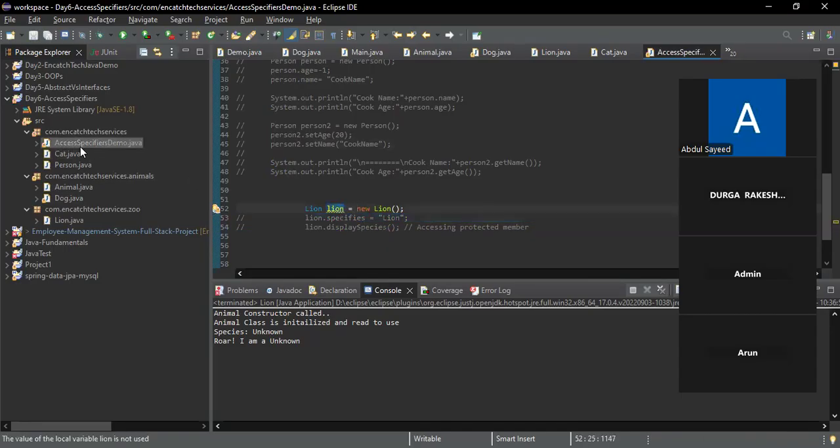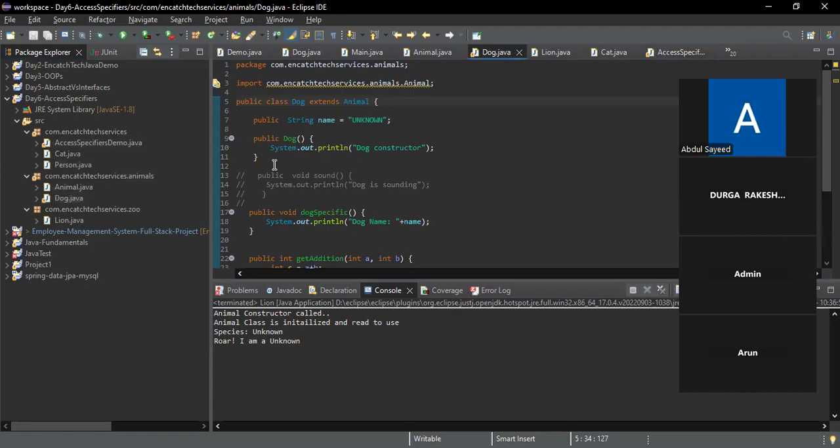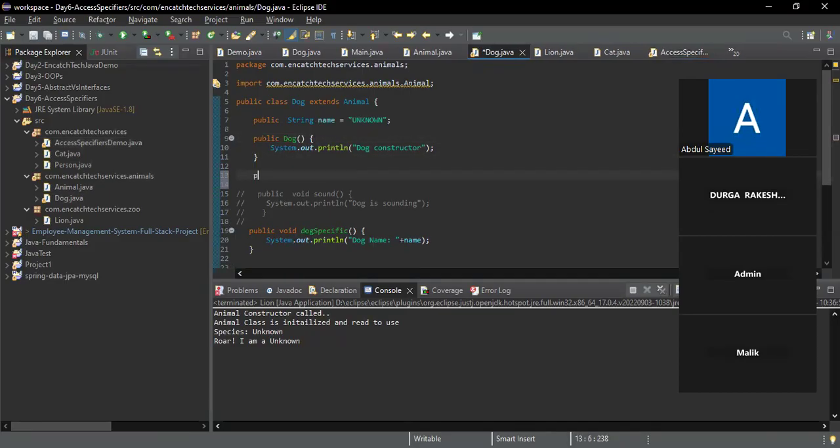What I do is, here you see the access specifier demo, and I'll take a class here. Now I'll mention one method called static method.